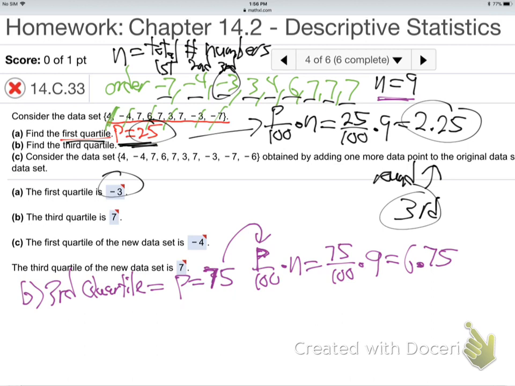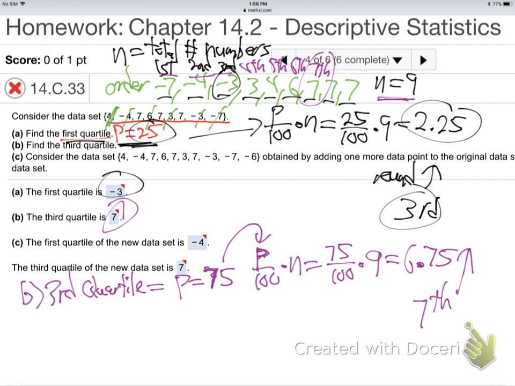So what do we do with 6.75? We round it up to 7, but not 7, 7th. Remember, it's a pointer. It's not the answer. The answer's not 7. It's saying, here's where you find the answer. It's a road sign. Go to the 7th number. What's that? 1st, 2nd, 3rd, 4th, 5th, 6th, 7th number. So it turns out, luckily, the answer is 7. But careful, it's just because there happens to be a 7 in the 7th spot. That's a coincidence. That won't always happen. That'll rarely happen.